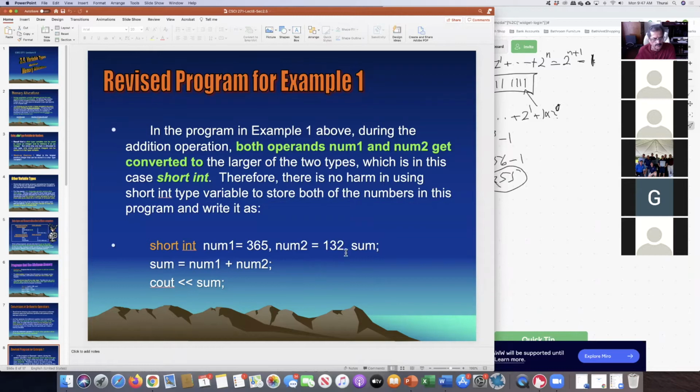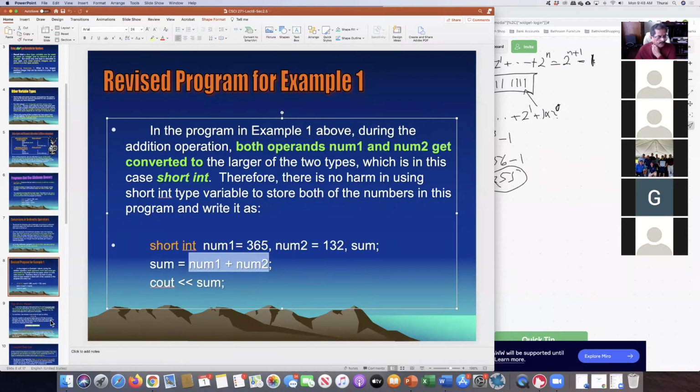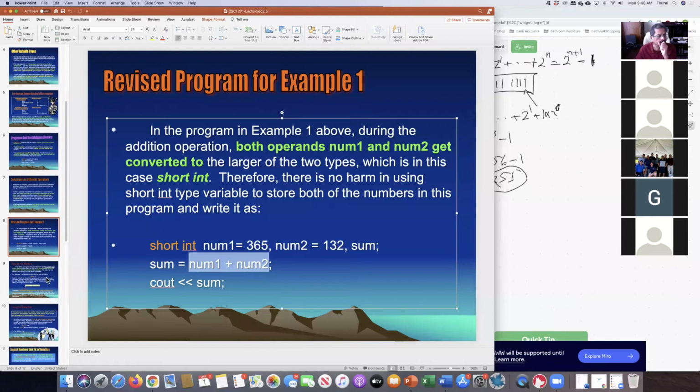All of them short int type, and then sum equal to the addition of those, and then print the sum. There's no point in declaring different variables as different type. Just use the same type. If you have any operation in the program like this addition here, then declare them all as the same type. That's the point of that discussion.